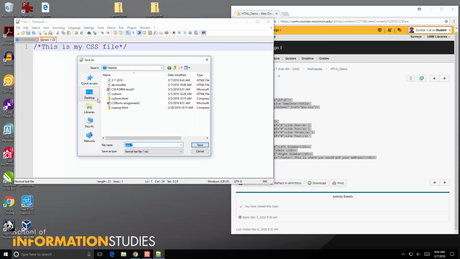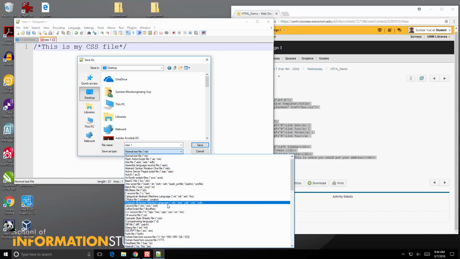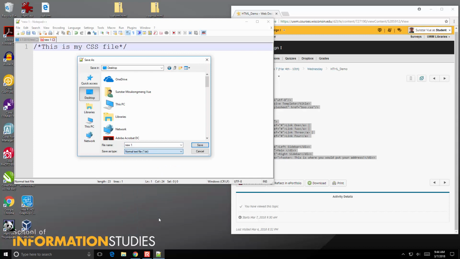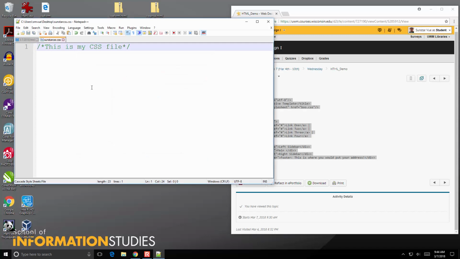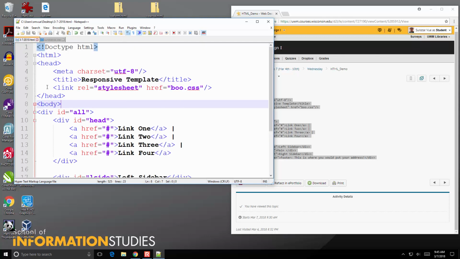File, save as. We're gonna go to desktop, down here to CSS, and you could call this whatever you want. I'm gonna call this Sunstar for today. I'm gonna save it. Now it's sunstar.css. Because this CSS is going to be attached to our HTML, I'm gonna go back to our HTML. Everything in this link should still say the same, except for this word. So this is gonna be sunstar.css. If you called yours Jamie.css, it's gonna be Jamie.css for you guys, right? Make sense? Cool.